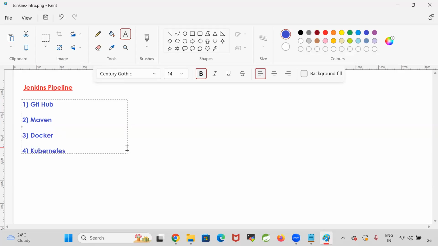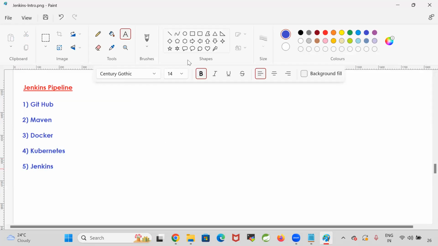All right. So now I want to create a Jenkins pipeline by using all these tools. With this, we will understand how to integrate Jenkins with Docker and Kubernetes. So see here, what are the tools that I'm going to use in my pipeline. GitHub will be available to get the source code from the repository. Maven will be available to build and package our application. Docker to create the Docker image. Then Kubernetes to deploy our application in the cluster. And Jenkins to automate all this process.